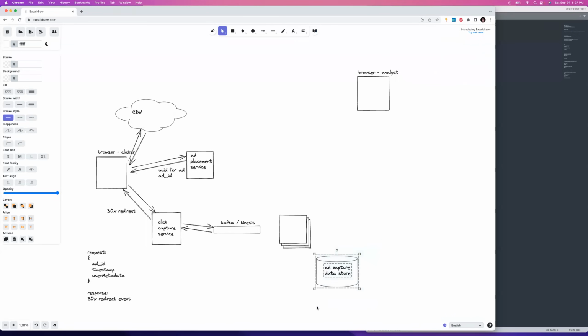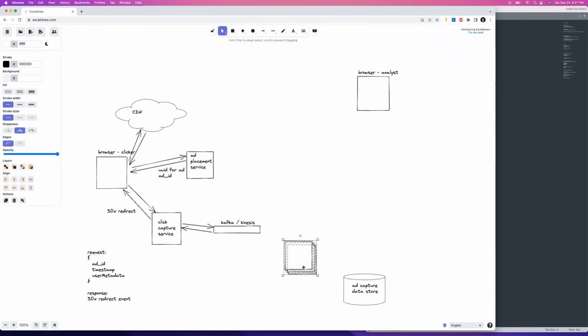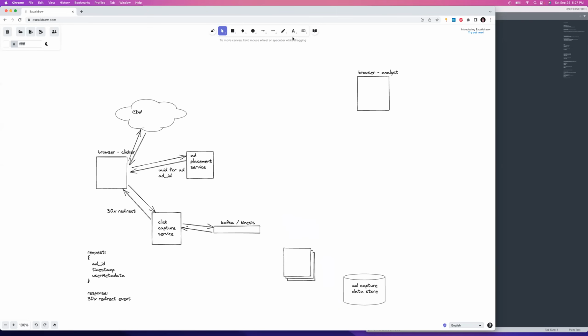That'll be one of the things that is reading off of this queue. You can just use Lambda or something, is what I've personally seen at Amazon. They are just going to pull the messages off of Kafka, and write it over to the data store.